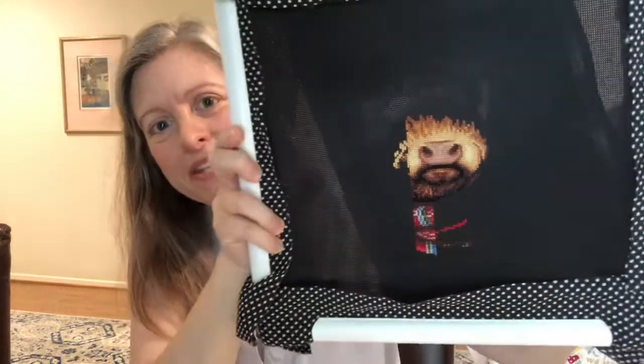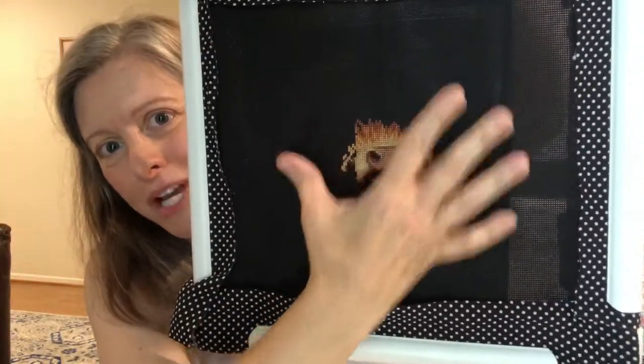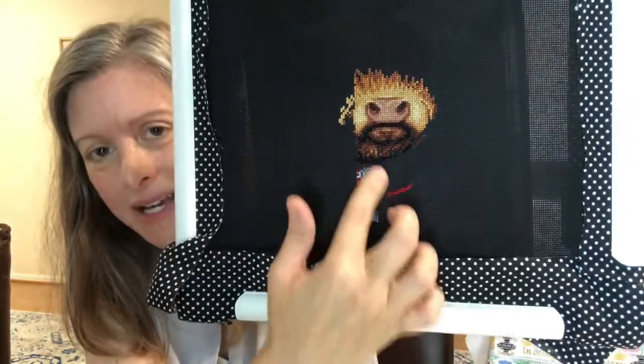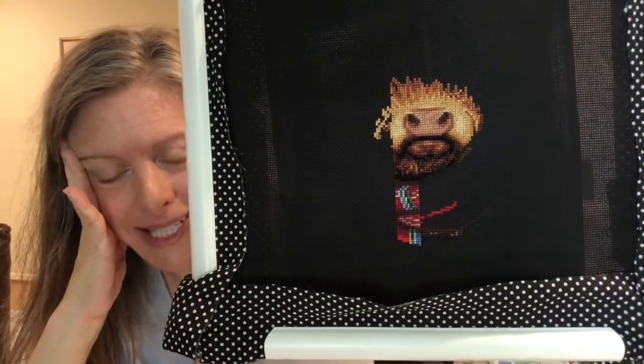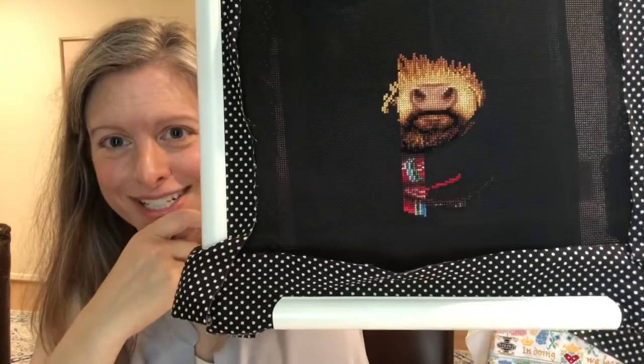So let's chat real quick about this guy. I tried to stitch Joe kind of outward, and I found myself frogging. I mean, there's not a nice way to put that. So what I've done is I've actually worked my way down, and I am going to start working in a bit more of an organized and calculated style, because I don't want to waste it, it's kit floss, and I don't want to have to frog too much. That could be disastrous. So as far as having floss to get all the way through it, I ordered a second kit because I was so worried that I'd frogged out so much of my floss.